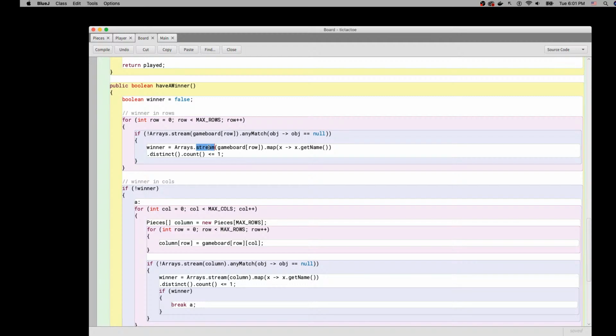So yes, we're modeling what you would do, and instead of pulling this from the game board, you might pull this from a list of customers that you have, and you may want to do a distinct count of your number of customers. Maybe you're pulling in orders and you want to count how many orders you've had or something like that.